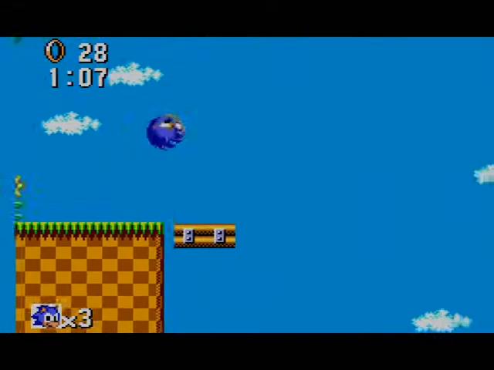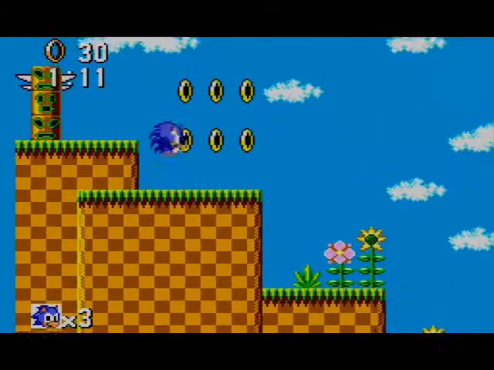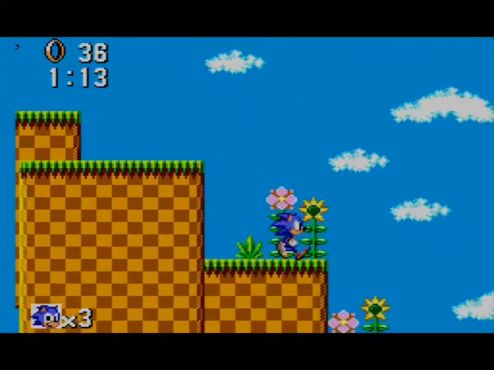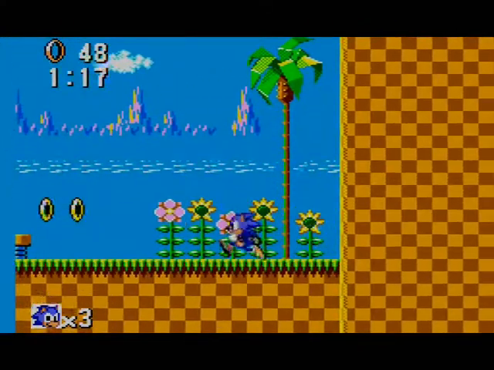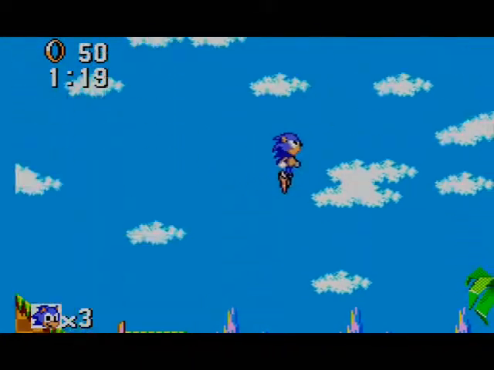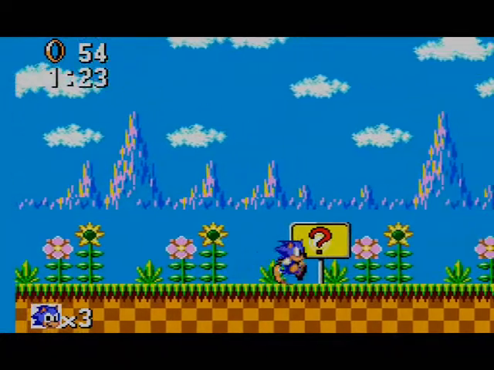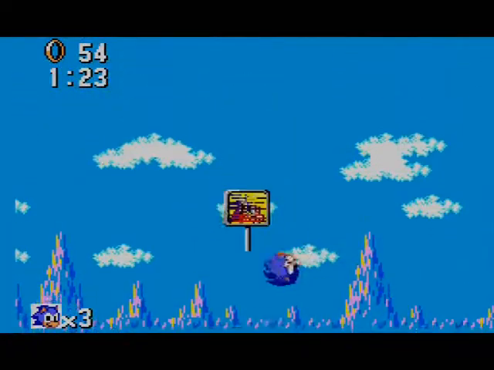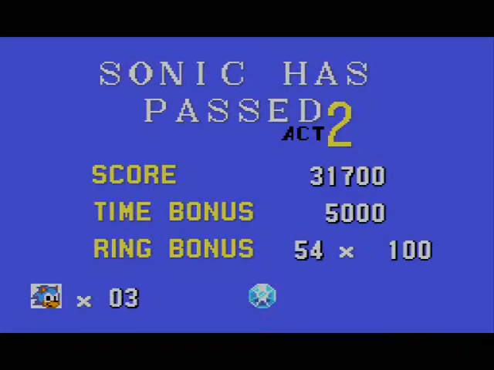But yeah, as you can see, the level design of the Master System version is completely different from that of the Sega Genesis version. And I have to say, I do love 8-bit Sonic. I don't know why. There's just something about Sonic the Hedgehog in 8-bit that I just love. It is fantastic. Anyway, when you approach a signpost with 50 or more rings, you get an exclamation mark. And that indeed takes you to the special stage.